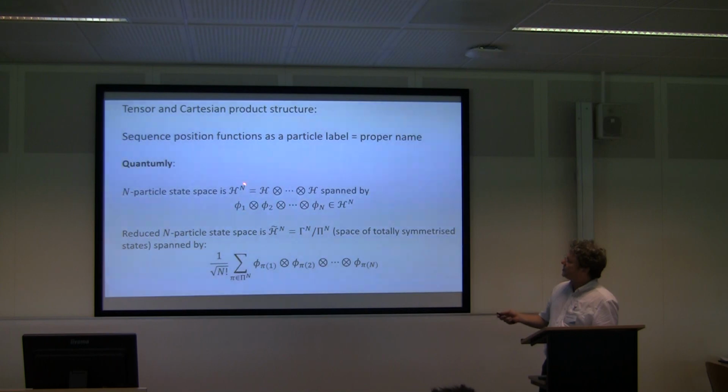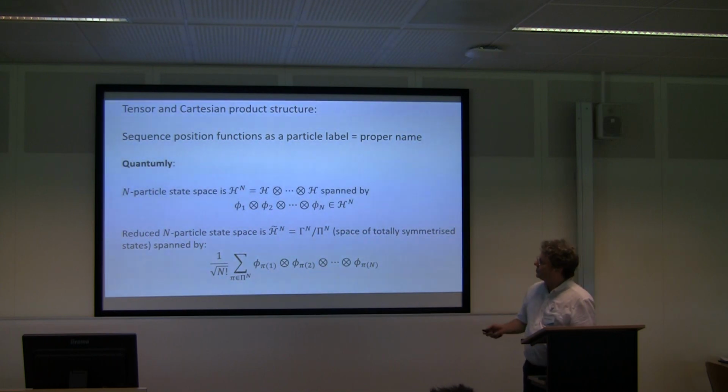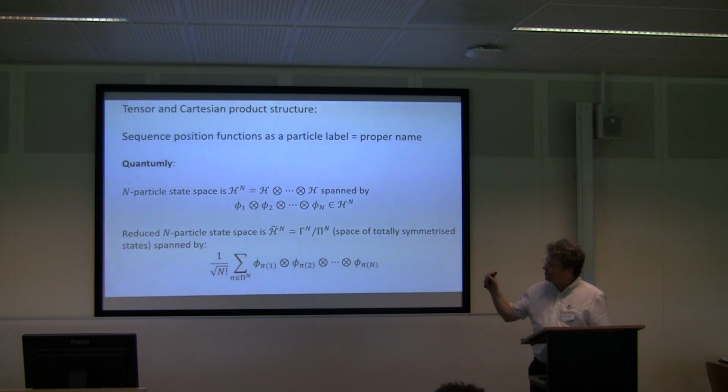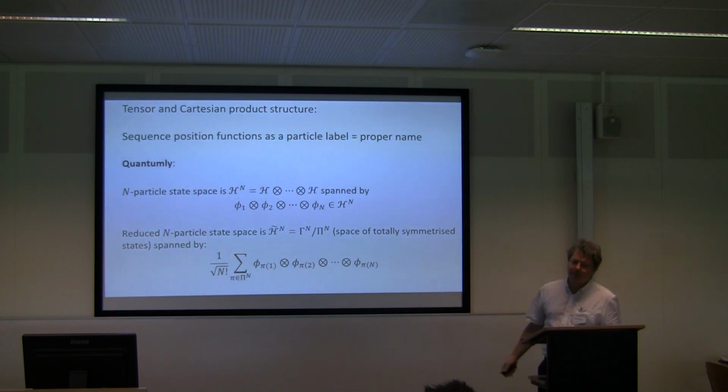So the n-particle state space is spanned by product states of this form. And I was noticing earlier, with Gus Leakewater's Erasmus talk, that every time you had an entry in the tensor product structure, you had a number to give which element in the tensor product it was, but you didn't need it. Every single time the number exactly corresponded to the sequence position. So it's just redundant. The sequence position itself gives you a proper name.